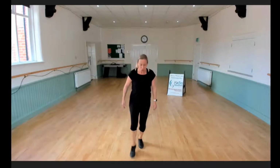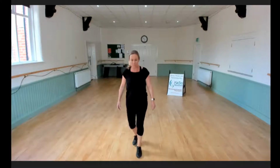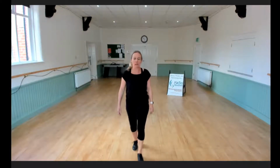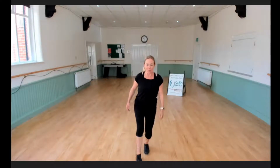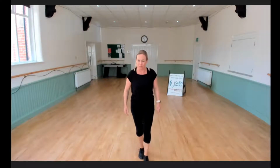Good, Sue, that's it, just keep going. Shuffle, hop, shuffle, spring, tap, front, back. Keep going for yourselves. Take it slowly. Say the steps out. Shuffle, hop, shuffle, spring, tap, front, back. And this is where I really can see when the turnout is creeping in again. Keep it back parallel at all times.